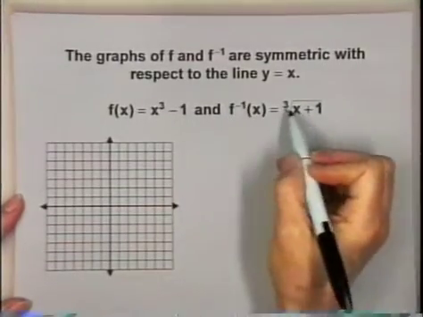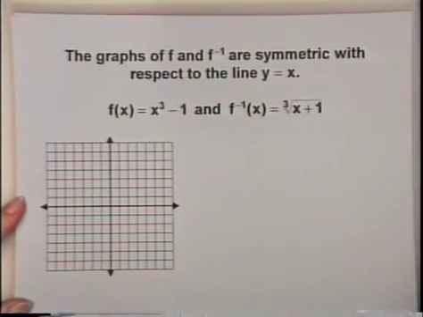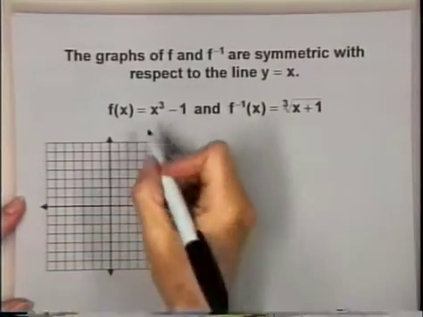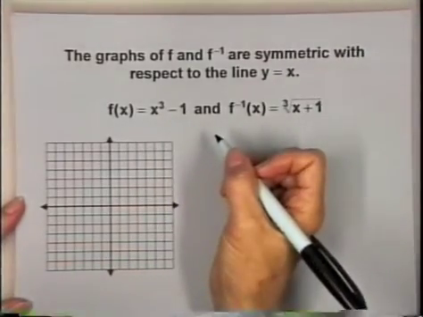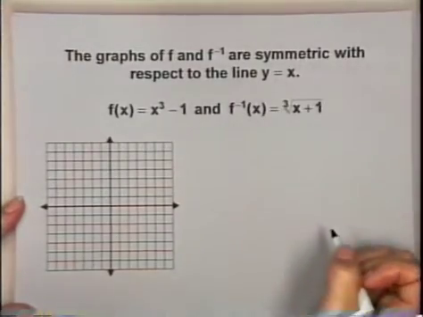Now, we have already shown earlier in our lesson that f of x equals x cubed minus 1, and f inverse of x is the cube root of x plus 1. Recall, we verified at the beginning of this lesson that these were inverse functions. I'm going to graph these functions here, and we're going to do this just by selecting some ordered pairs, and then we're going to note that symmetry.